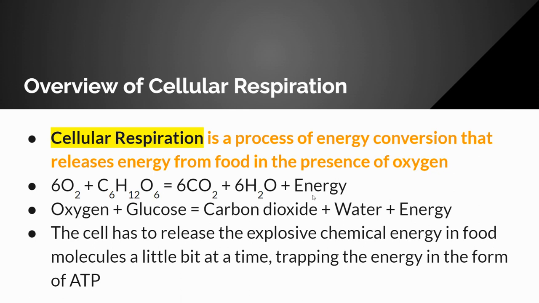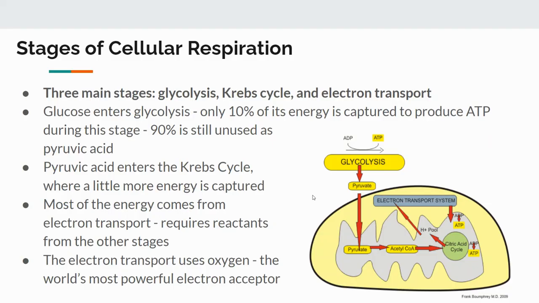Okay? But do not mishear me here. This looks really simple, but it does not happen in just one step. Like photosynthesis happened in 2 steps, there are multiple steps to cellular respiration as well. Multiple steps, okay? So there are stages. There happen to be 3 stages of cellular respiration, not just 2.